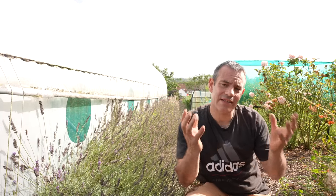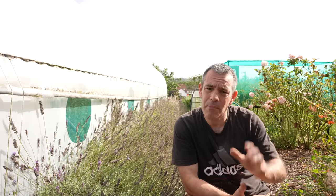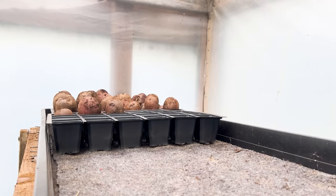By sprouting potatoes you're able to see how many sprouts form on each potato, and that allows you to control the size of the potatoes — more on that later. The third reason: loads of people get sprouting wrong. They put them in dark areas and end up with long spindly shoots. When sprouting potatoes you want to put them in a bright, cool, frost-free place — the brighter the better. You'll get short, stumpy shoots that focus energy for good top growth when the time comes.